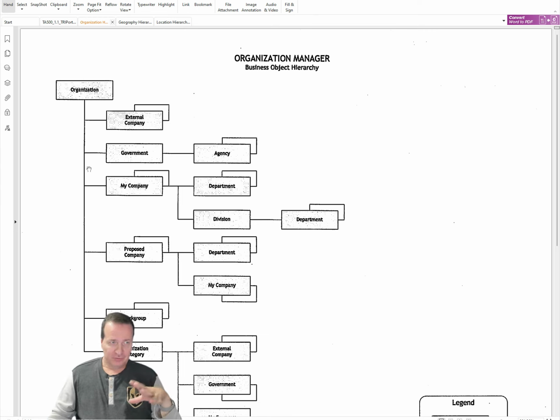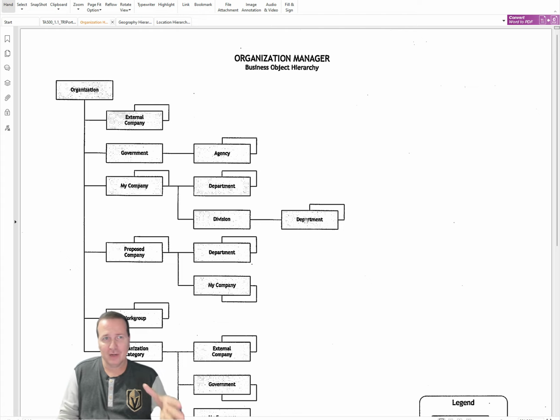The most common use that you'll see is a My Company record. So you have your organization root node, then you'd have your My Company record, but you can have multiple My Company records. It is recursive. And then underneath the My Company records, you can have department records, or you can have a division and then have departments under them. All this recursion really is defined by the include. If you recall, when we built our classification, there's a special type of association called an include, and that include identified the type of records that could be created at that level of the hierarchy. That's what determines what can be created and gives us this breakdown structure.